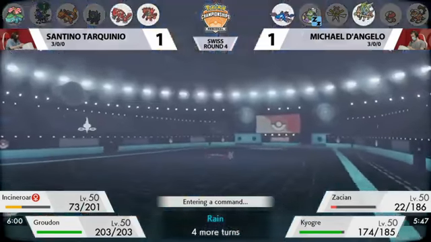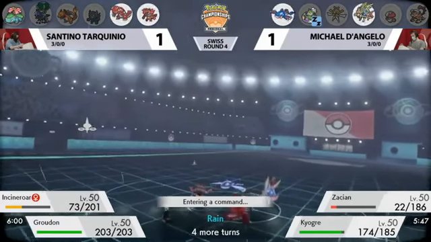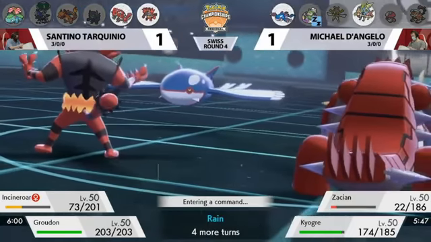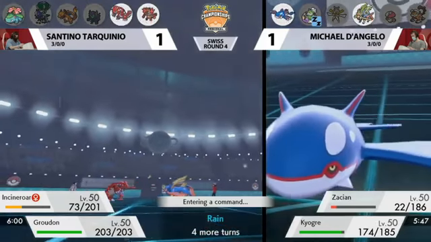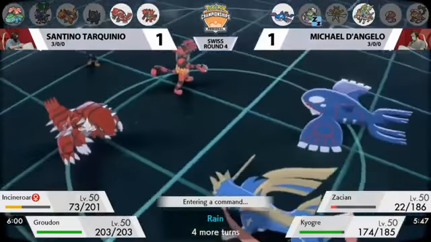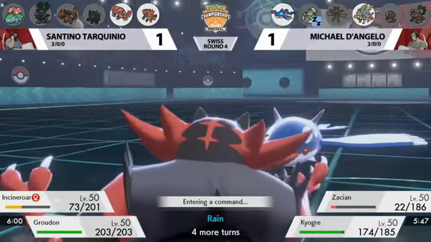Yeah, an interesting move switch up there from Santino. I think he was pretty safe to go for a second Precipice Blades other than accuracy. But, you know, ignoring the Zacian entirely, maybe expecting a Protect and that Tornadus to just sit on the field for its guaranteed turn of sleep, just burn that earlier this game. And I think Michael is just doing a great job of capitalizing on that, finding a way to get the Kyogre out on the field. Kyogre should still have the speed advantage.